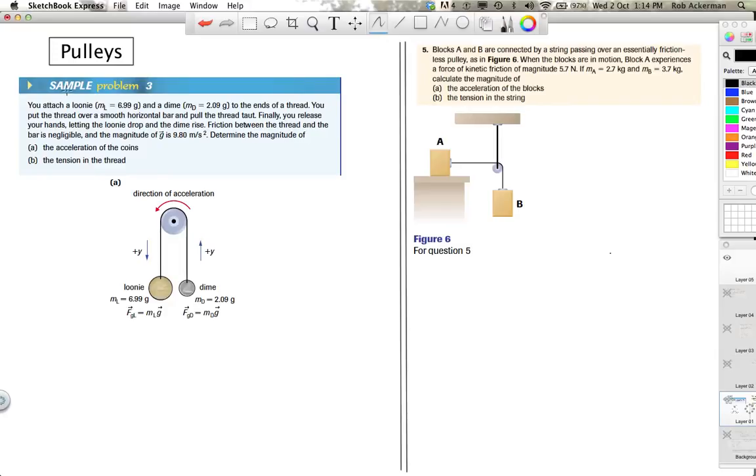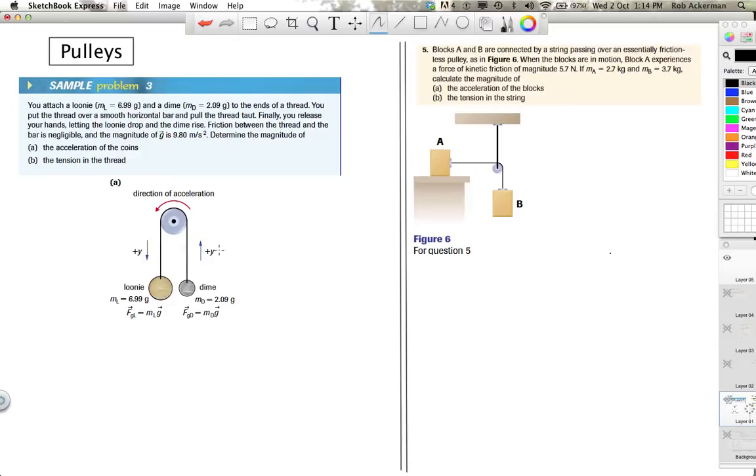So I'm looking at sample problem 3. This is in our physics textbook, Physics 12 by Nelson. The problem is done for you by them, but I'd like to dive into it and take a close look and show you a little shortcut way that you can solve this. So the question has a loonie on one side and a dime on the other. The mass of both of these are given. And as I'm sure you can imagine, if you were to rig up this pulley system and let it go, the loonie would go down because it's the heavier one, and the dime would go up.